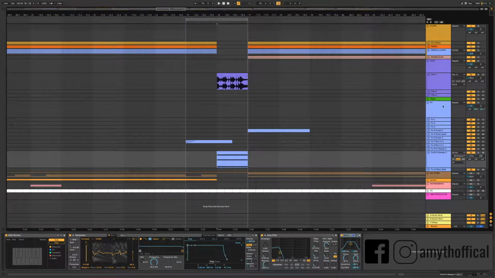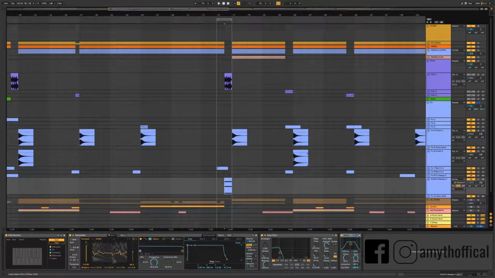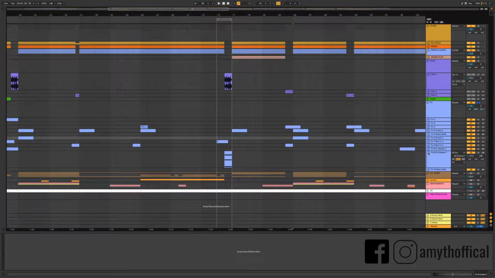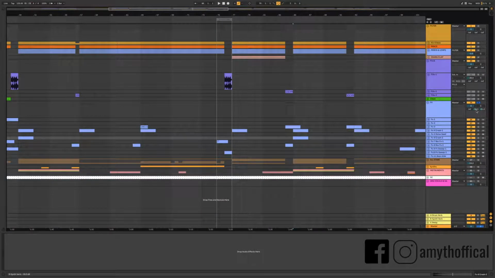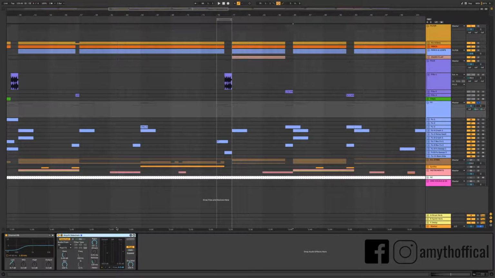Then other things in the FX tracks are the regular crashes and the reverse crashes. So I've layered the crashes here, panned them left and right, and then I've grouped them together and put some effects on it, some reverb and some delay. In the group, I'm rolling off some unwanted low ends using this channel EQ and some sidechain on it. Very subtle, very little sidechain.